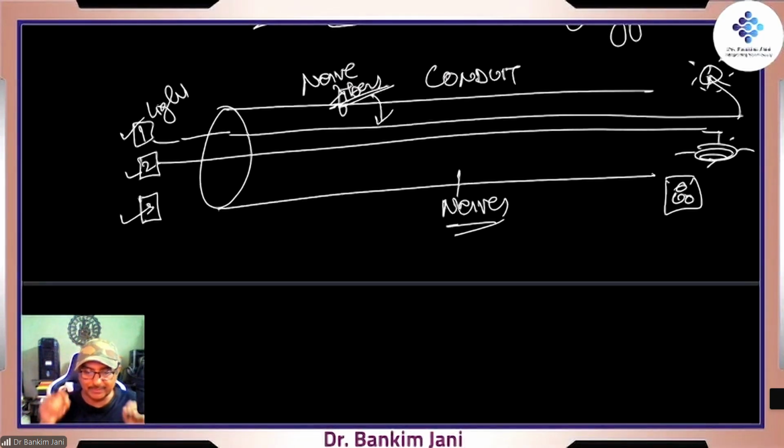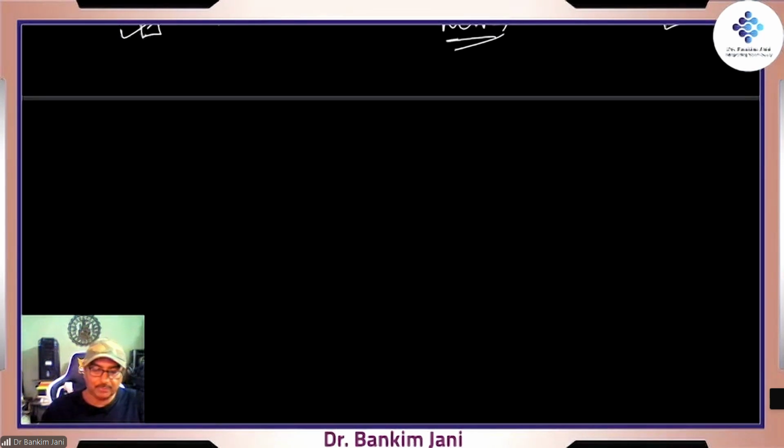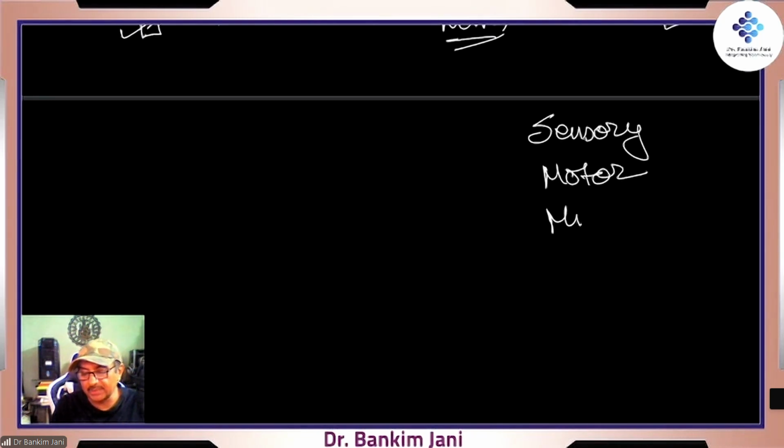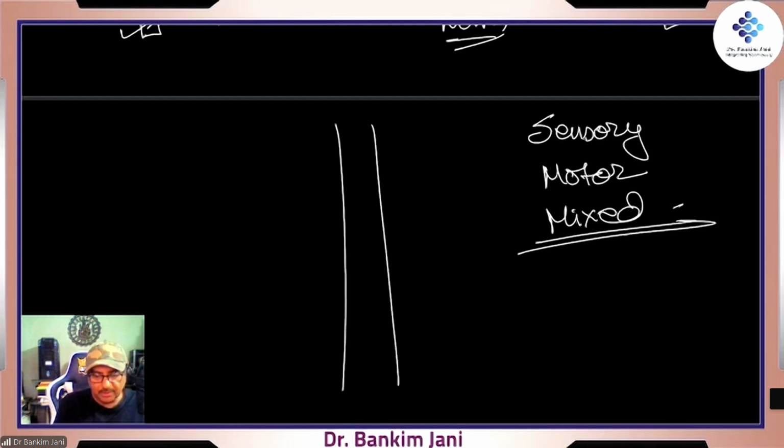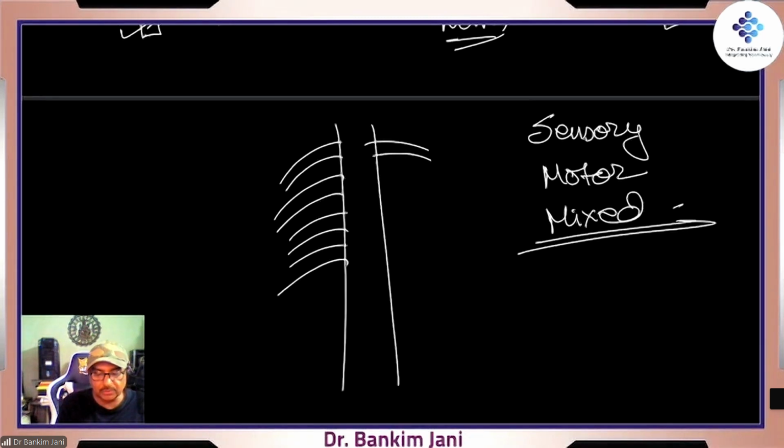Because of that concept, the nerves have been divided into whether it is a sensory nerve, a motor nerve, or a mixed nerve. And on top of sensory, motor, and mixed, we are dealing with the sympathetic and parasympathetic also. From the vertebra, we'll find that these are the nerves which are going. Now, where is sympathetic, where is parasympathetic? They are just going like this. So where are they really supplying? Are they supplying the upper limb?